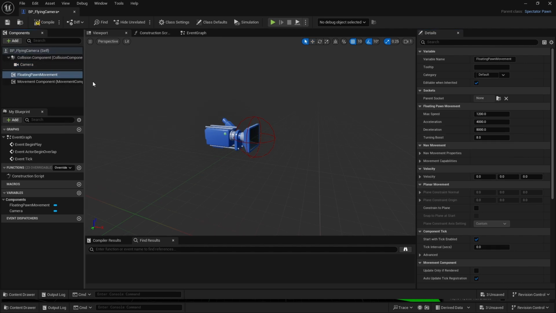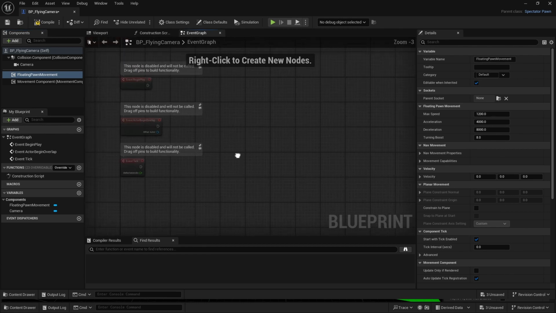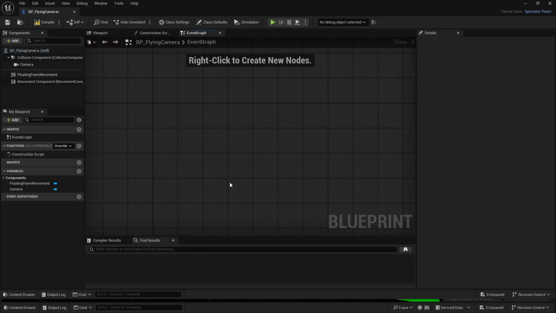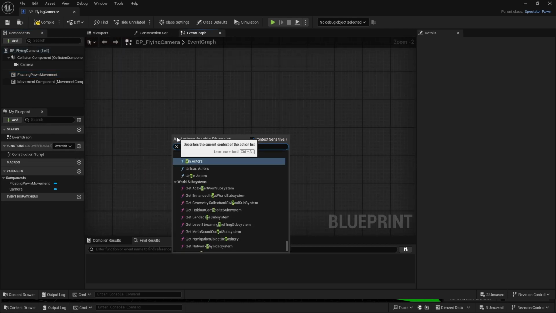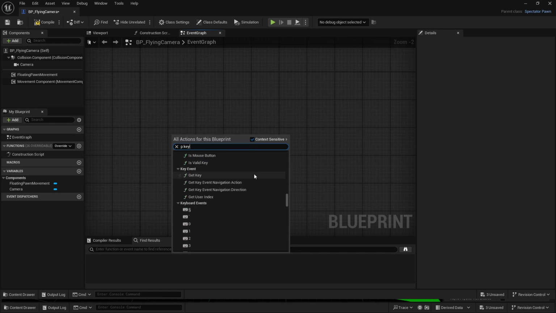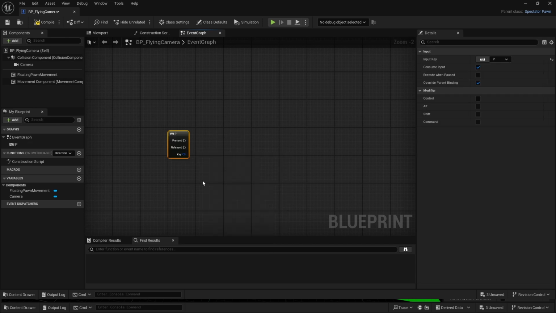There we go, perfect. Now what we need to do, I'm trying to say "now what we need to do" less, because every video I say it probably about 30 times. Now, go ahead and delete all of this here. Right click here and do P key. Now we can do enhanced input actions, but I have just had a world of trouble with them, so I tend to lean away from using them. So I'm trying to find the P key. There we go, just P.